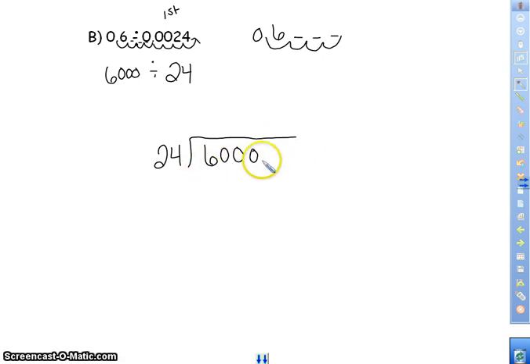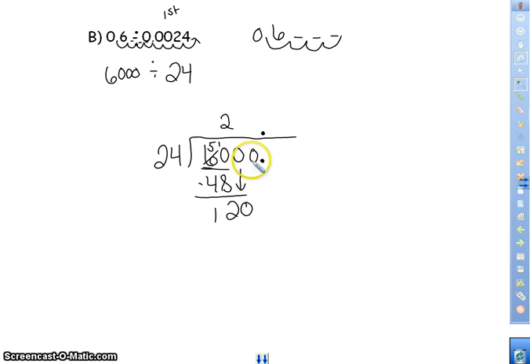Oh, sorry. First of all, our decimal point's here now. So let's bring that to the top before we forget. So it doesn't go into 6, but it goes into 60 twice. Okay, let's borrow here. Okay, so then we have 10 minus 8, which is 2, and 5 minus 4, which is 1. I'm going to bring down this 0.